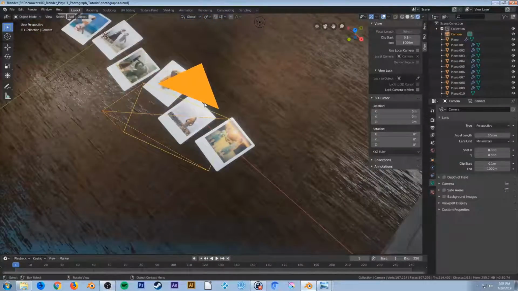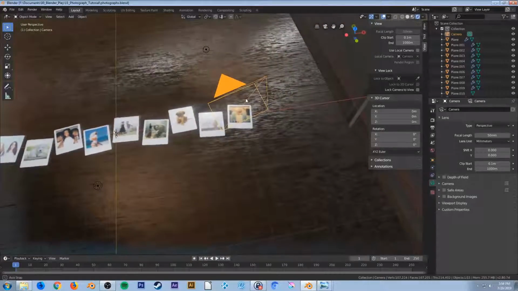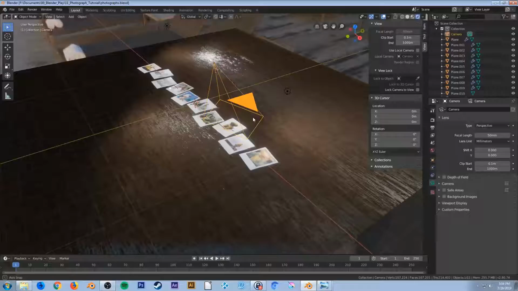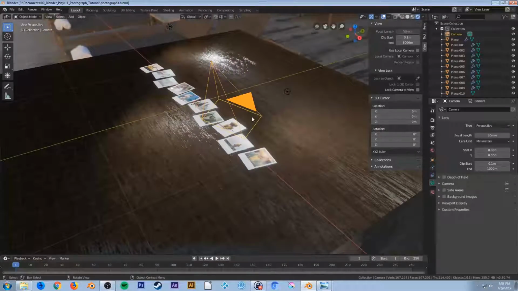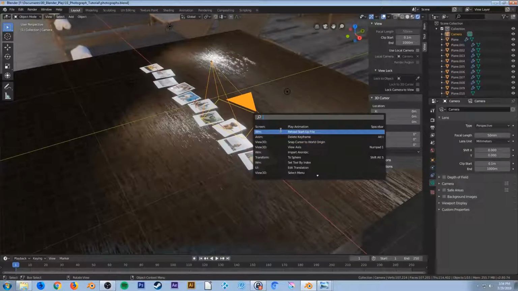So now we're going to animate the camera using some empties. You can animate the camera directly, but it's kind of nice to do it with some other things actually driving the animation. So first thing I'm going to do is hit F3, which will let me do my search. I think it's the same for the Mac. If not, just look up how you can search for your actions.